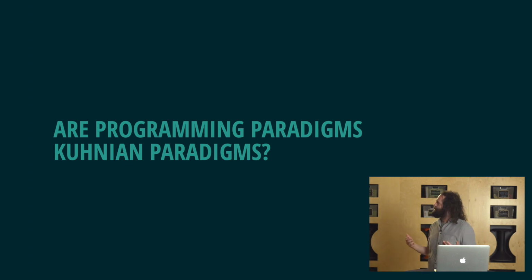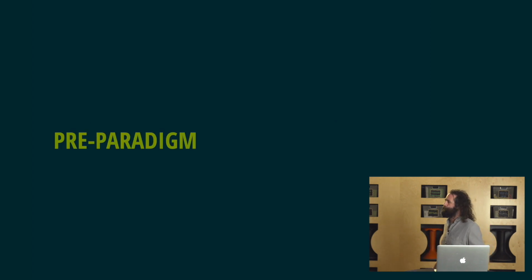But maybe there's a better way to understand this. Maybe I've made a mistake somewhere along the way. Maybe we're in a pre-paradigm phase. Kuhn talks about how, before a paradigm wins out, there are all these competing schools, and they'll die out once we come up with a better paradigm. That might be the case. If you look at Kuhn, we don't have time to go into it, but he gives us some signals for when we're in a pre-paradigm phase, and I don't think we are, but it could be one answer.